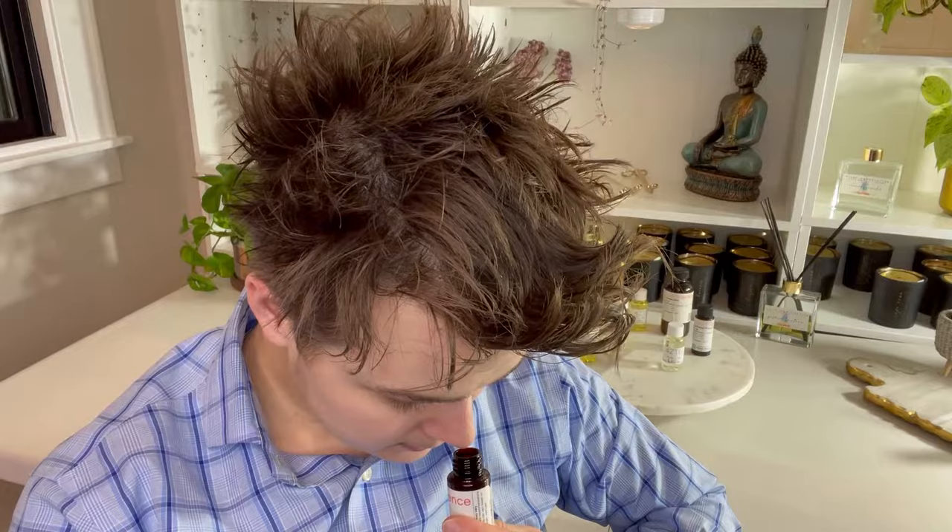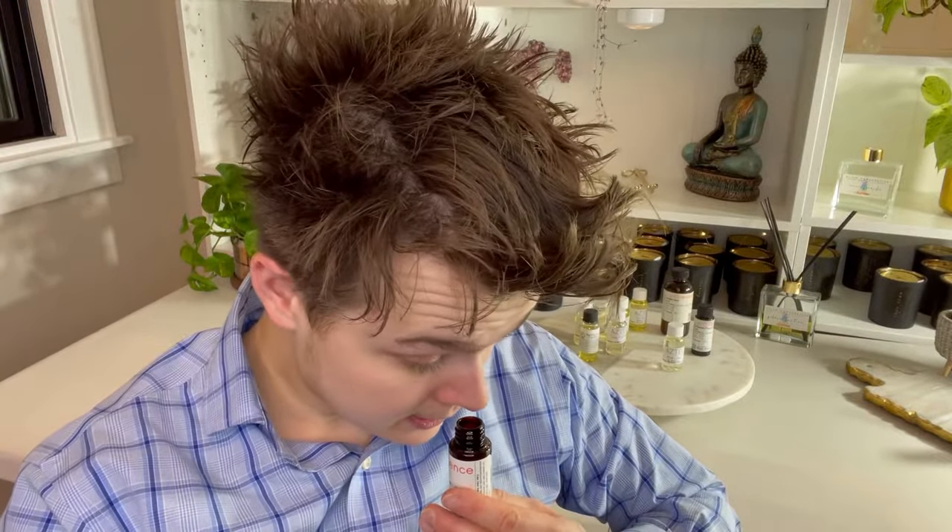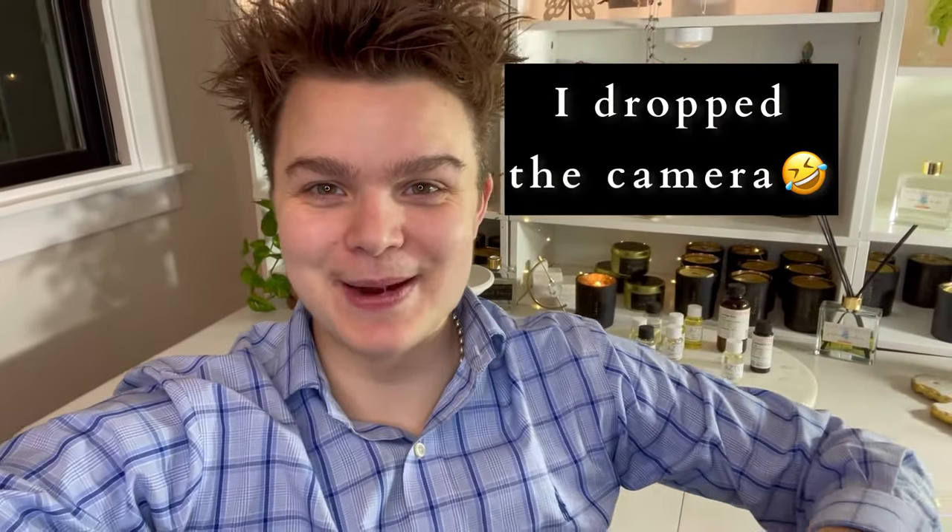Next I want to try Fallen Leaves by Candle Science. I think it's going to smell like a lot of the leaves fragrances that are really common for candle makers. Wow, this is strong out of the bottle. Candle Science's fragrances — some of them have the best performance in soy that I've tried. I'm not affiliated with the brand, but some of their fragrances have amazing hot throw in soy. I'm getting the typical notes — berries, nectar, cedar wood, sandalwood — like a leaves-type fragrance. This is nice. I'm definitely putting this in my yes pile.